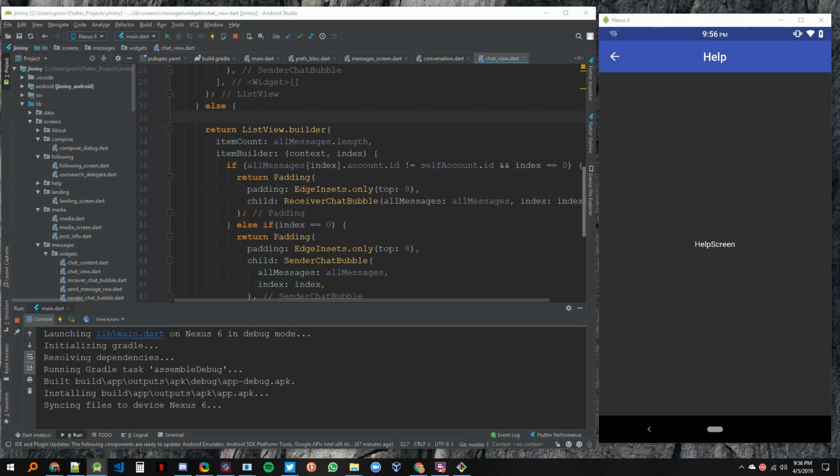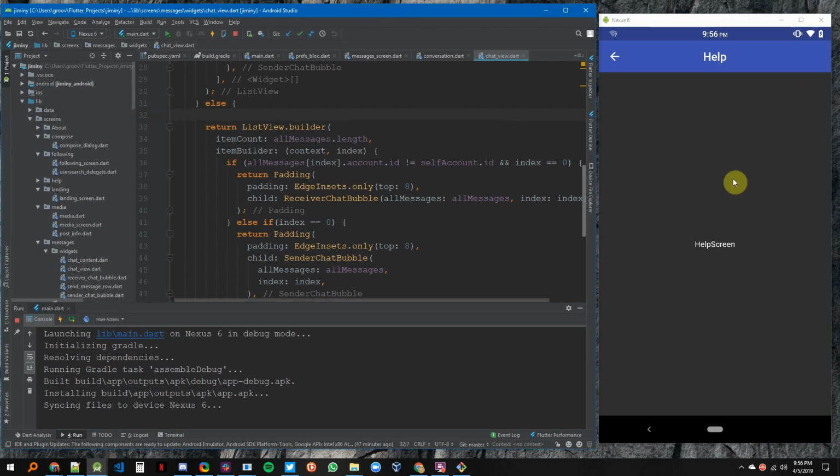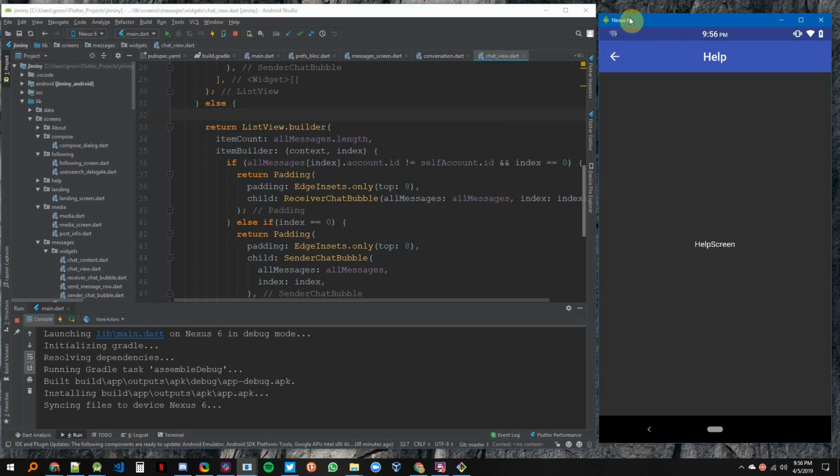Hi everyone. In this video I'm going to implement the split background color design that I figured out in a previous video for this help screen in my Mastodon client. I'm not entirely sure what to put in as help categories just yet, but as long as I get the basic structure that looks better than what I've got here, I'll be happy. So what I'm going to be doing in the end is basically copying some code from that project into this one.